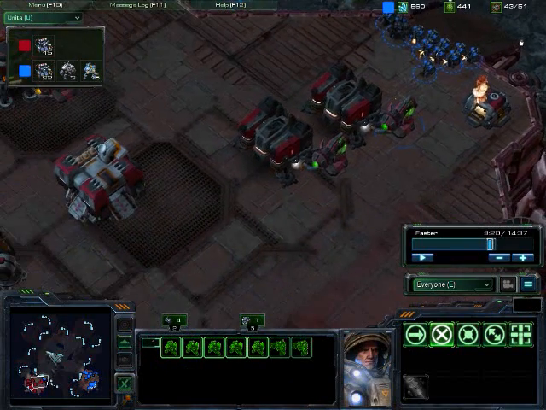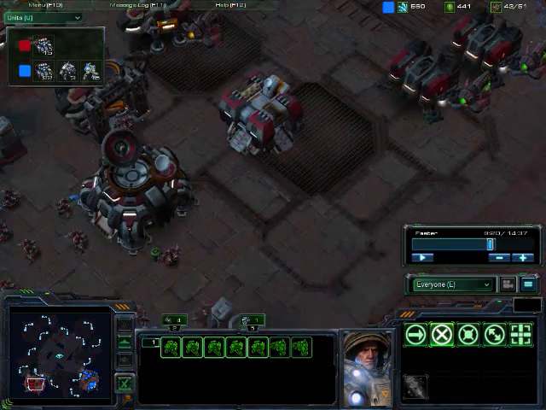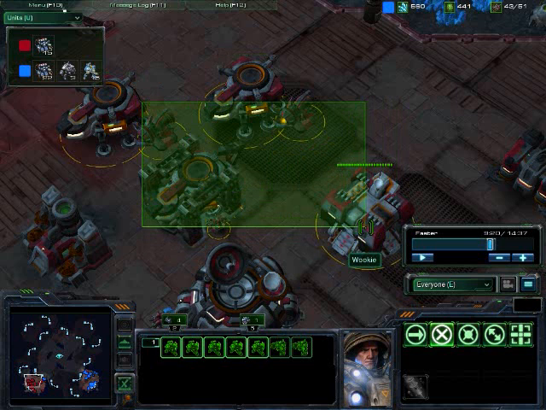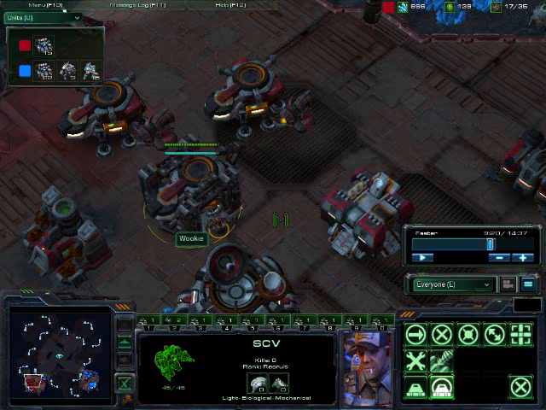My micro is not real good, so it's quite possible that if we trade units, he's going to be ahead because I have wasted a lot of minerals right here. Imagine if all of this was troops, was Marines or Marauders. Imagine how much stronger a position I would be in.